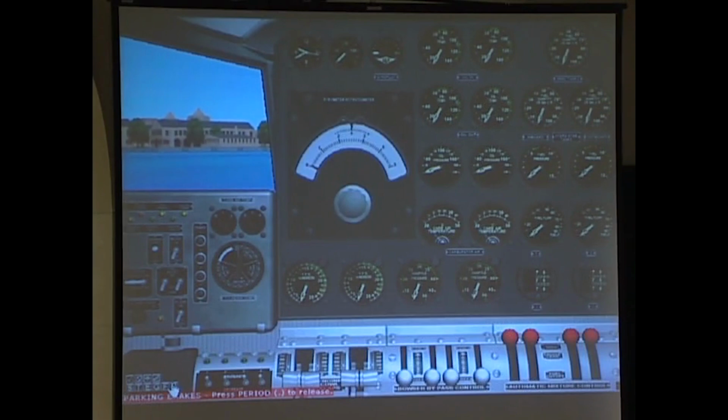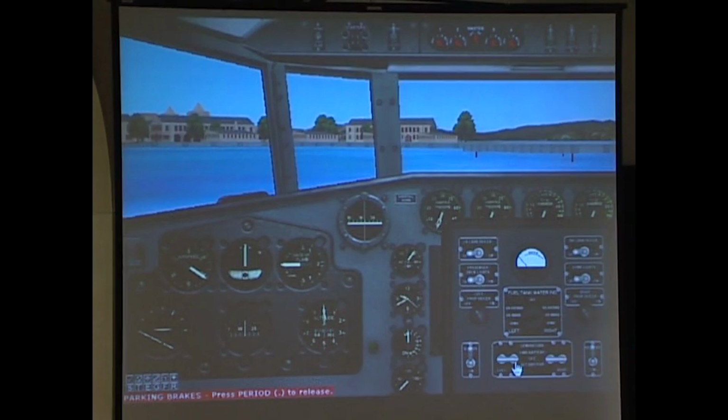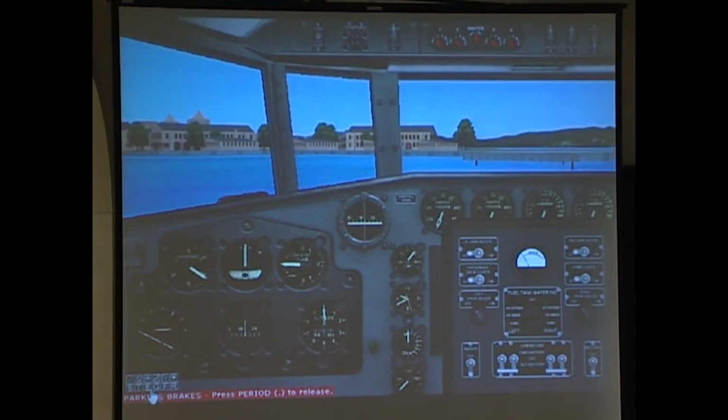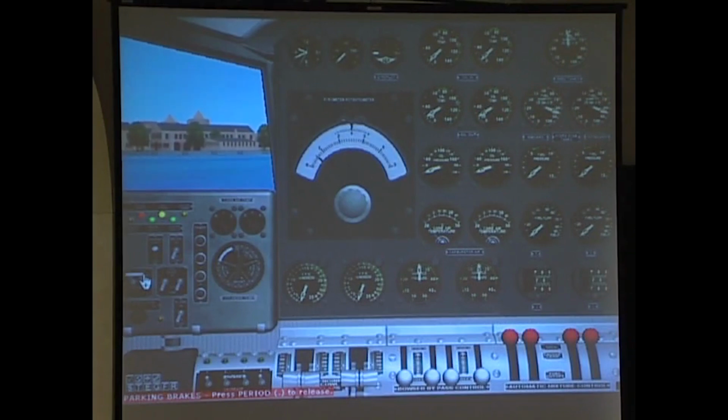Okay, so I need to get the electric things here. So we have battery switches. Battery switch, very good. Batteries on, we get the radios on. And now, flight engineer, you get alternator. Okay, some gauges are moving. Okay, throttle is back. Let's close the cowl flaps. Leave a little bit open, yeah. Okay. Don't forget the documentation here. Yes, thank you very much.